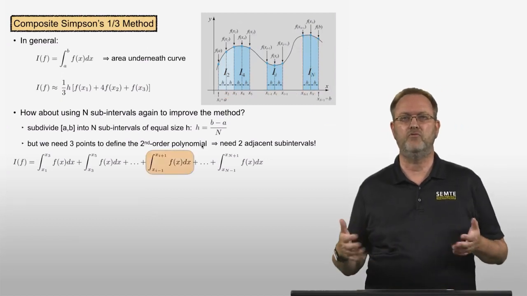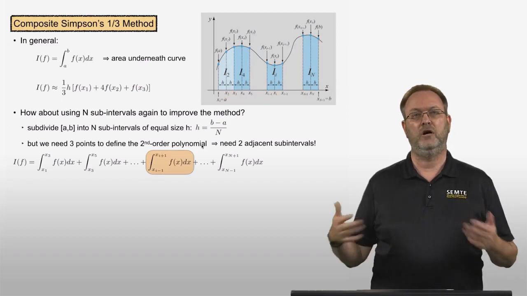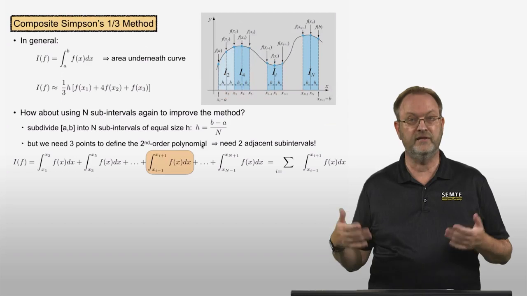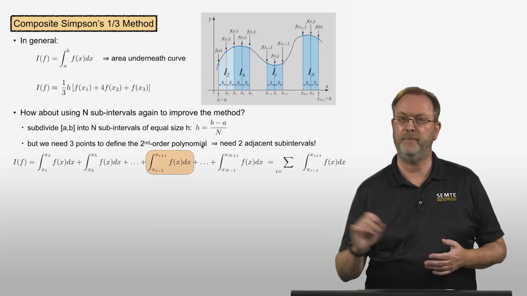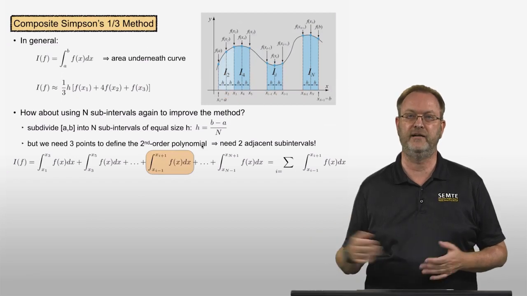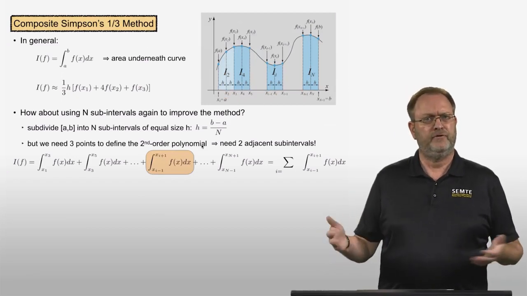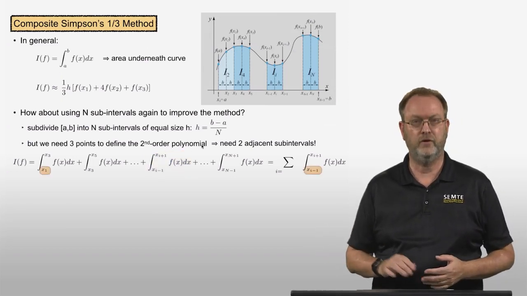Okay, so now let's write this with a sum, right? Because we're taking the sum of individual integrals. And that would be the sum over the ith interval pair formula. So the integral from x_{i-1} to x_{i+1} of f(x) dx. Now we have to figure out what this index i is summing over. So we'll look here at the bottom.